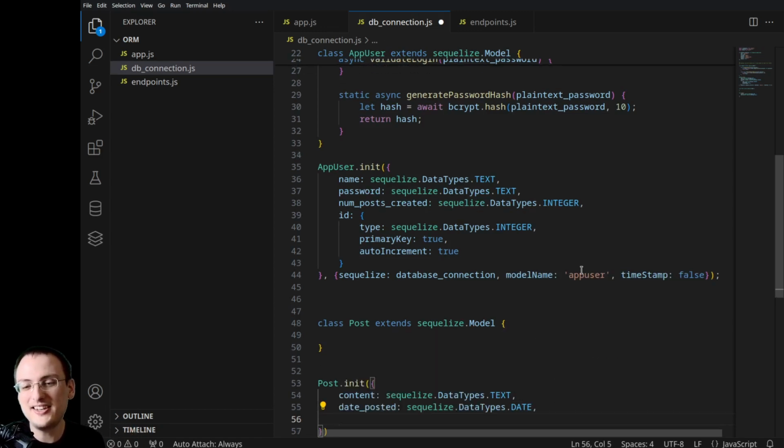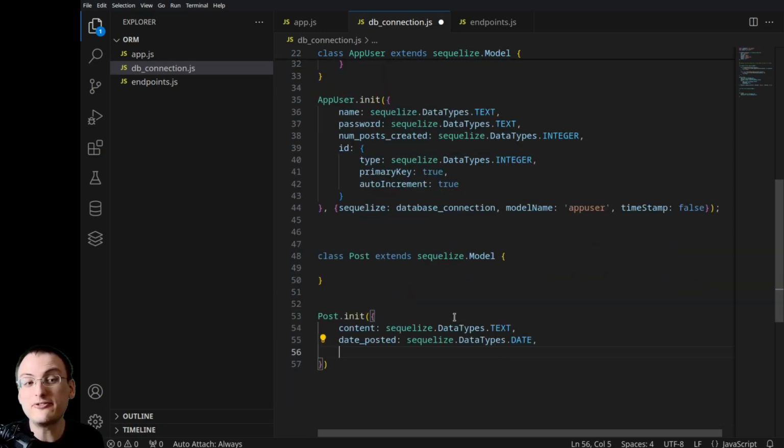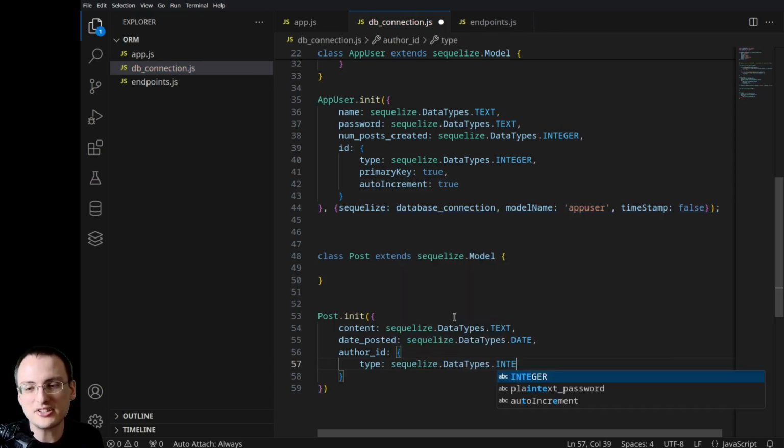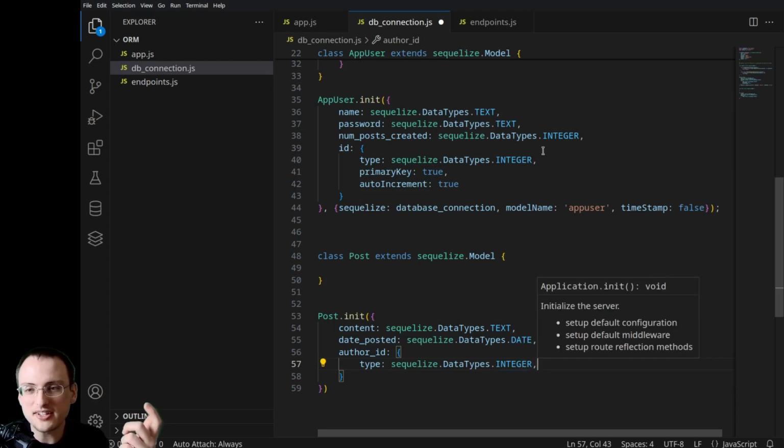And in a post's case, I actually want a foreign key saying who the author was, what the author ID is that is associated with this post. So just like with primary keys, I can actually specify this using a JSON object. First by saying, well, the type of the thing hasn't changed. It's still data types integer, because that's what it is up here.